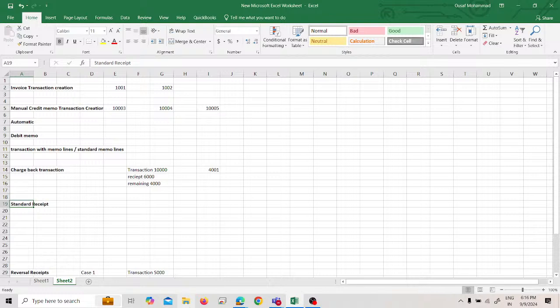First I will tell you: we were creating receipts in this activity while we are practicing, or doing the activities in the application. We are doing the standard receipt, the standard type of receipt activity.